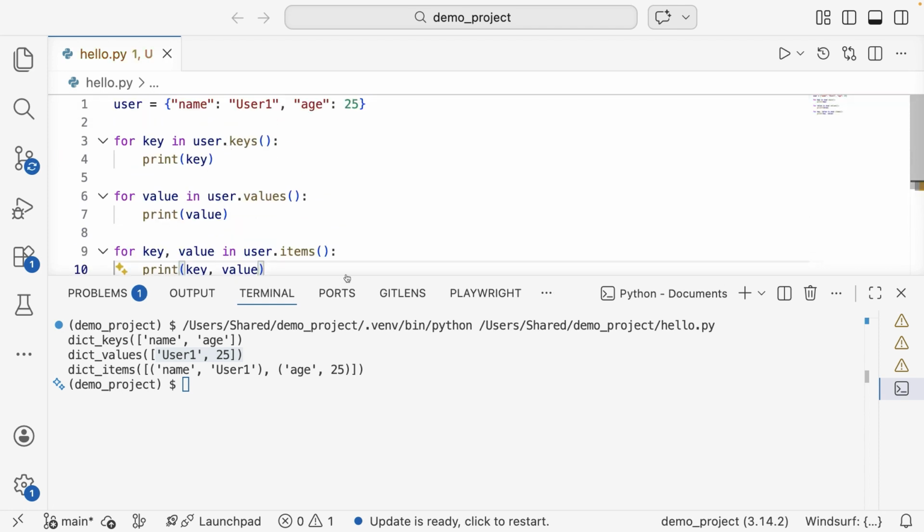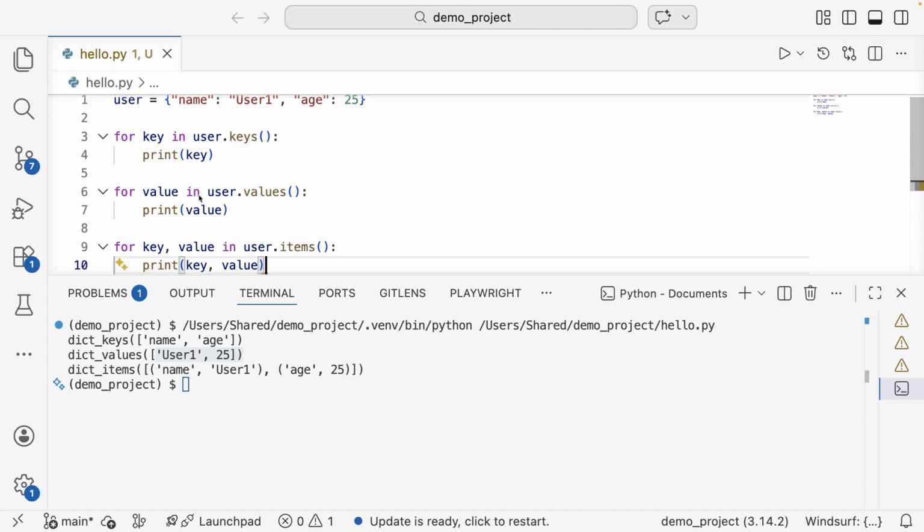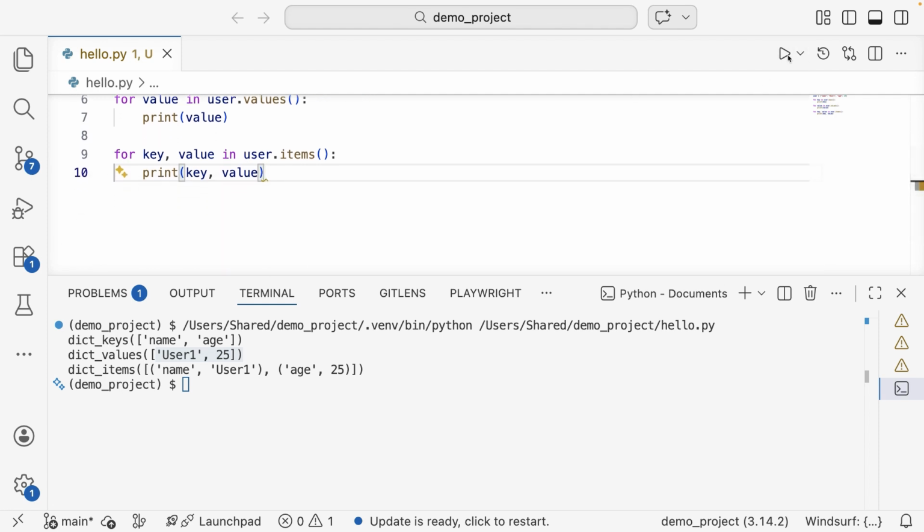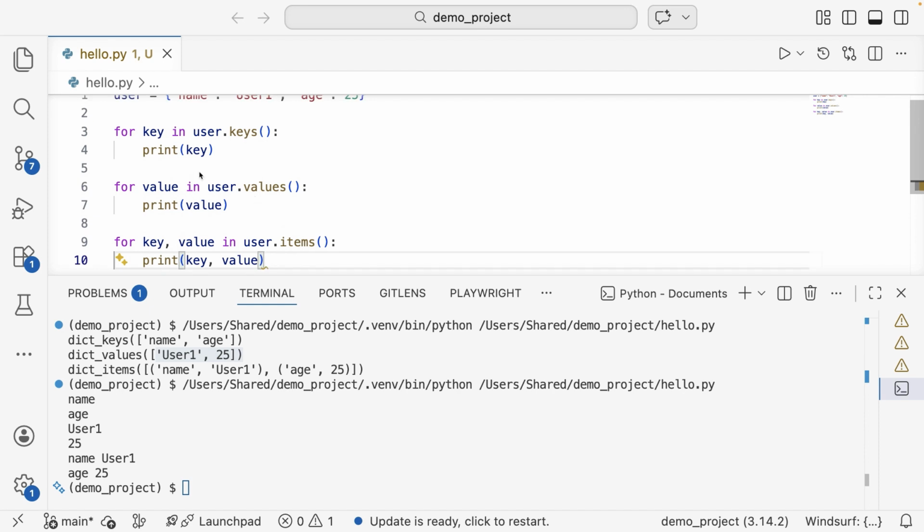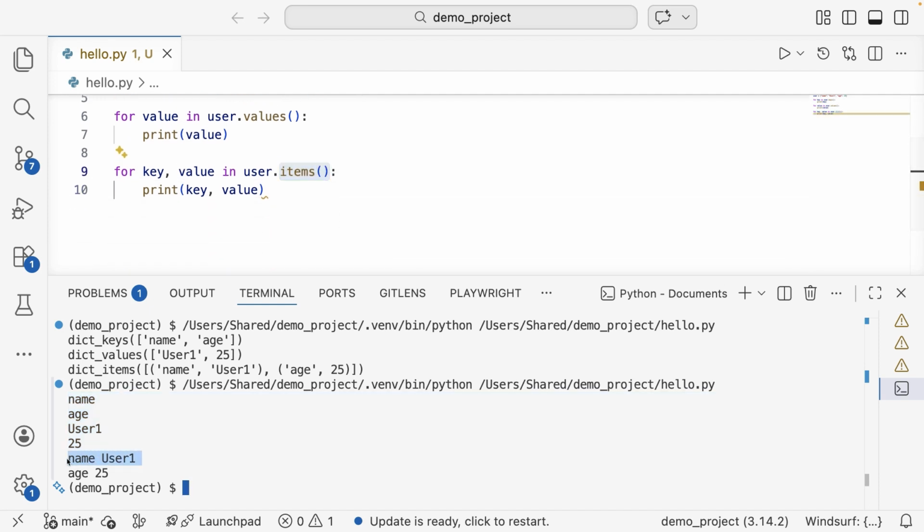So you can see here, for each key you can go over each key in the dictionary and print the key, and in the same way you can go over all the values, and the same way print all the items. So this is very useful in real world programming. Instead of printing it like this, you can take each key, value or the actual item and use it in your real world coding. Especially the items are the most useful, since we access both, and then you can manipulate and use them further in your code.